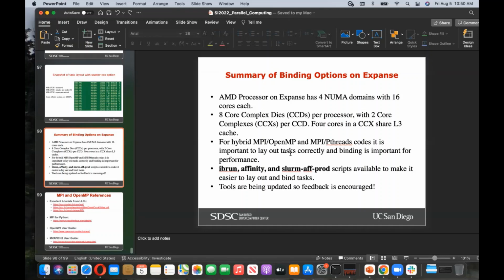So you have to make your setup aware of this: either use ibrun to lay it out correctly, or if you're using the MPI way, use the MPI flags that let you do it. We saw the flags for OpenMPI and also for MVAPICH, so you can go set those. And then if you have a combined MPI pthreads code, use this affinity script. I think that's good to remember. I think I'll stop at this point.